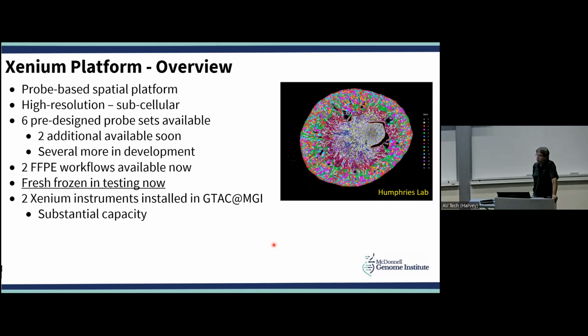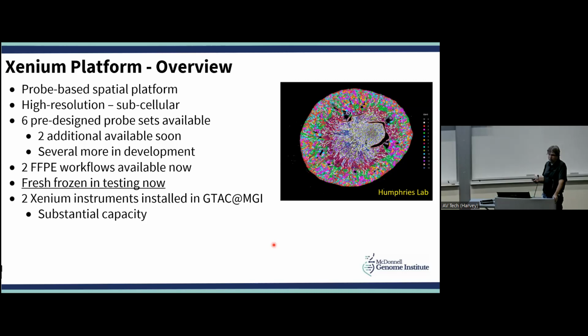We have 2 FFPE workflows that are up and running, and this really just depends on whether you're going to make the slide or you're going to make the slide with us in the DDRCC. There is also a fresh frozen protocol in testing right now. Basically, when Jen's group tells me, yes, this looks good and it's ready to go, we'll bring that online as well. So FFPE you have today, fresh frozen, hopefully within the next week or 2, we'll be ready to pull the trigger on that. We'll have to see what the data look like.